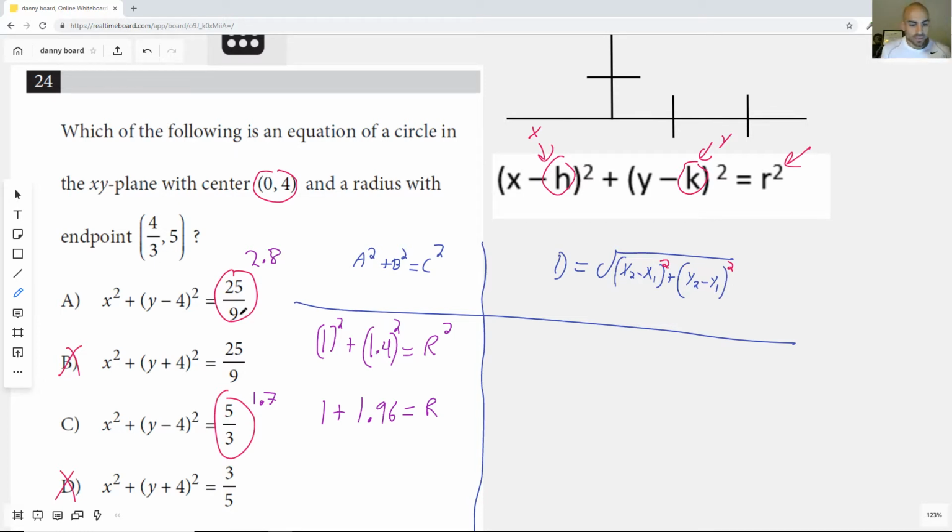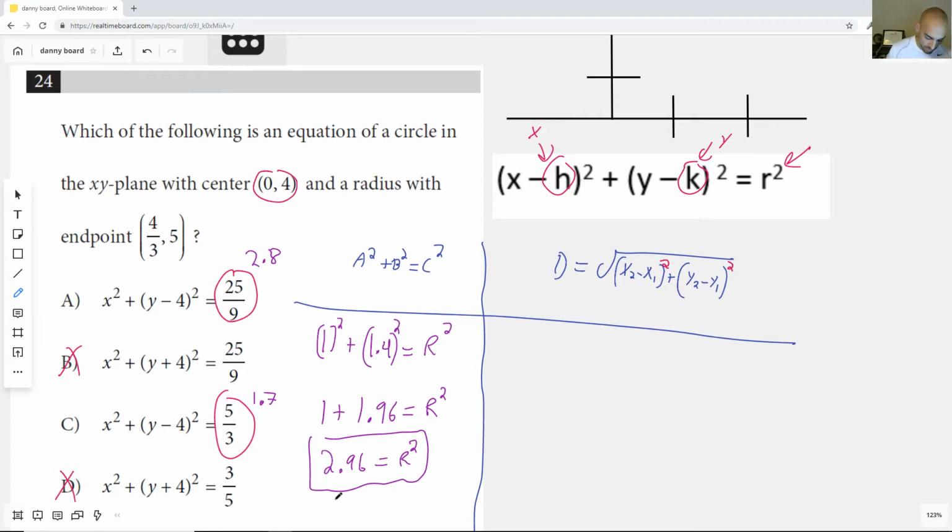This is such a drastic difference that having a few decimal points off is not going to make or break our problem here. So moving forward, we can see that our radius is 2.96. This is our radius squared. But this is actually what we want, because we can square root this and realize that the square root of this, and I'll put this in.